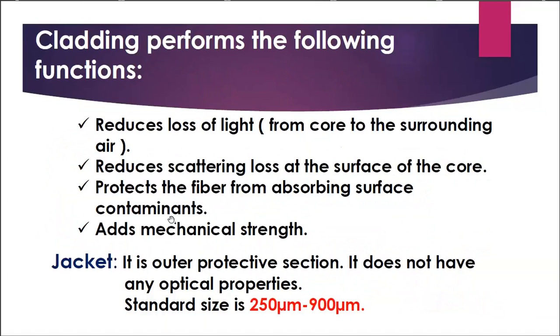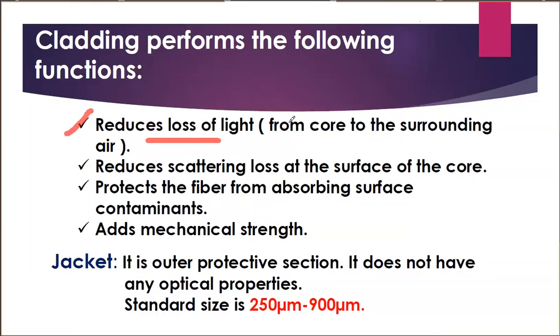Now what is the role of cladding then? That is one task: to follow the TIR, we require a lower refractive index compared to the core. That is why we are placing the cladding. But there are a few more important roles of this cladding. So look at here one more time. The first is that it reduces the losses. Whatever the loss of light, basically it will reduce it.